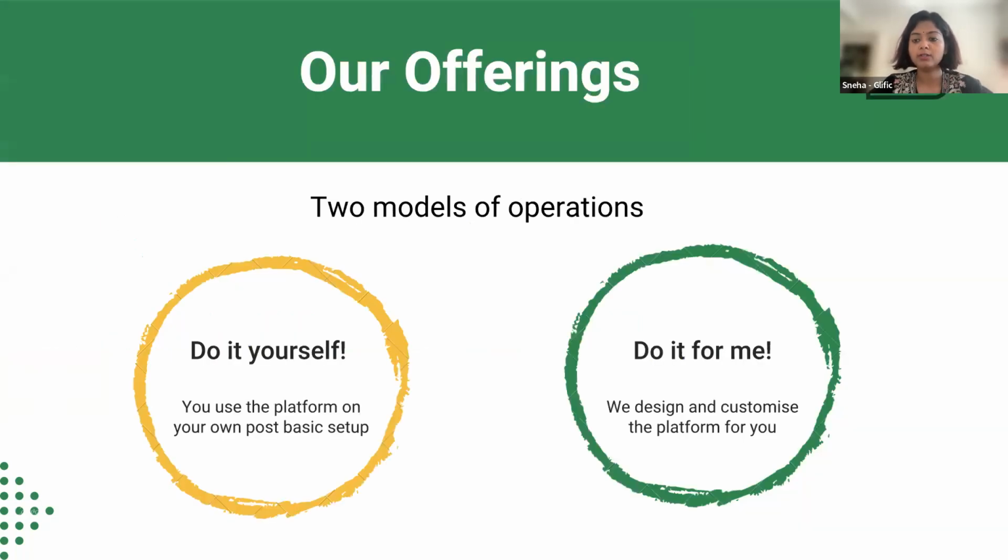So we offer two modes of operation, which are do it yourself and do it for me. Do it yourself is more like a SaaS service that we provide. We give you the platform access. We do a basic setup for you. We set up your entire platform. We do an onboarding conversation with you, and we share the resources with you. But from there, you can take it forward, and you're able to build your bot on the platform, and we're there to support you with anything that you need through the Discord channel.